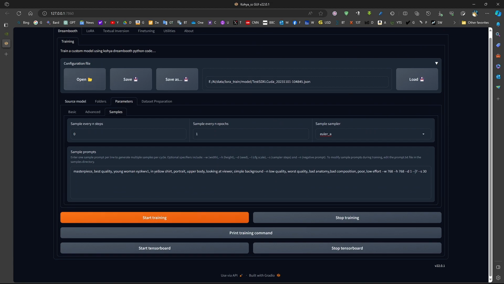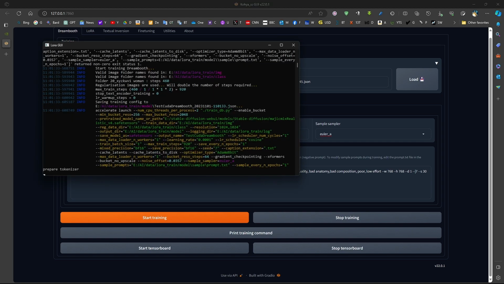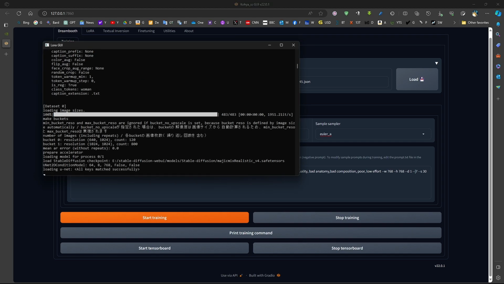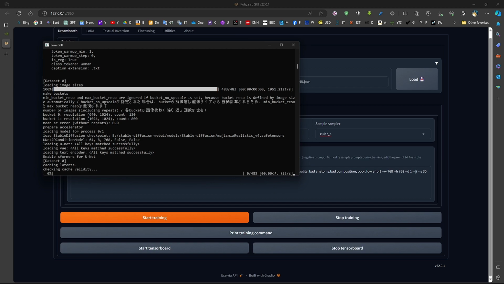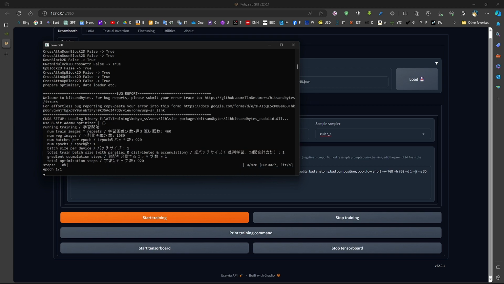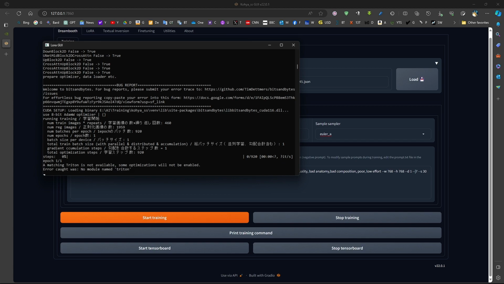Now this is Dreambooth training on 8 GB VRAM. The training starts. The goal here is just to show you that it's now possible to train Dreambooth for SD 1.5 using lower VRAM and train SDXL LoRAs with the new NVIDIA driver update. We can see that training has started.